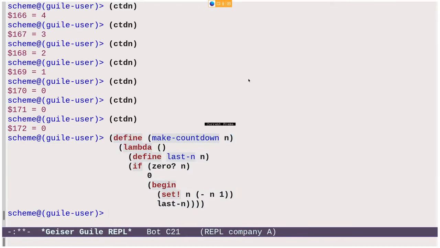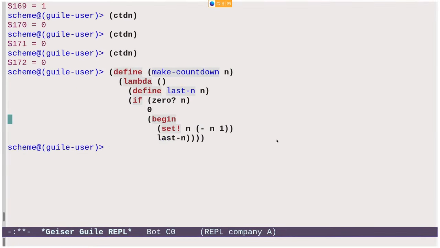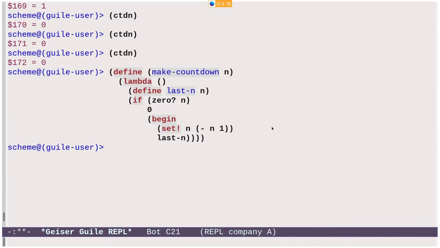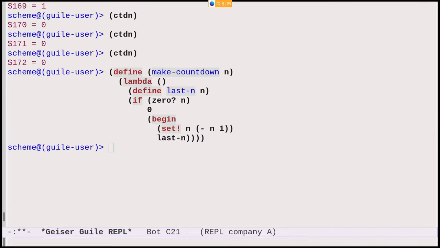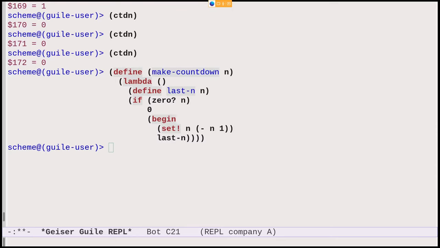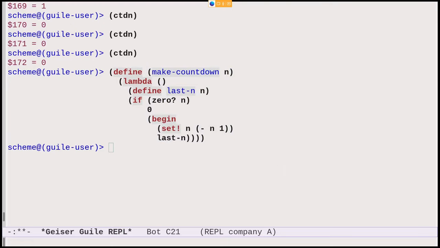But we've now broken the world of determinism. Countdown is no longer the same timing every time you call it. So we've introduced time, and time is powerful. Yes, Bruce is citing SICP. That's exactly where I got a whole bunch of these ideas from, right? But the thing about time is it does make the world not deterministic, but sometimes change is useful, right?